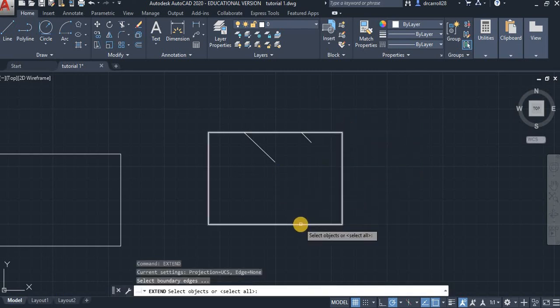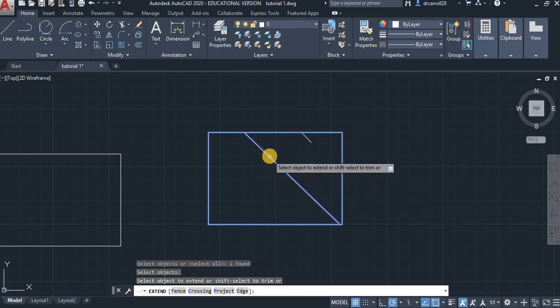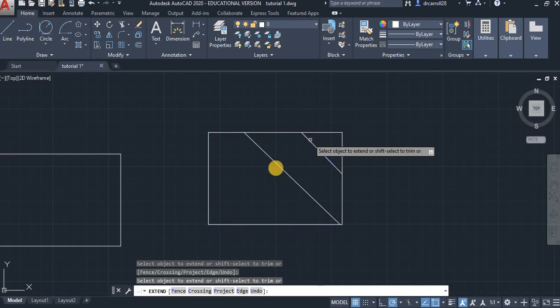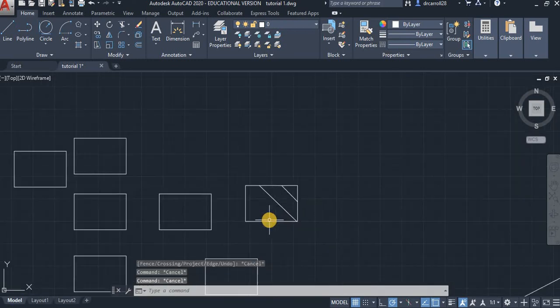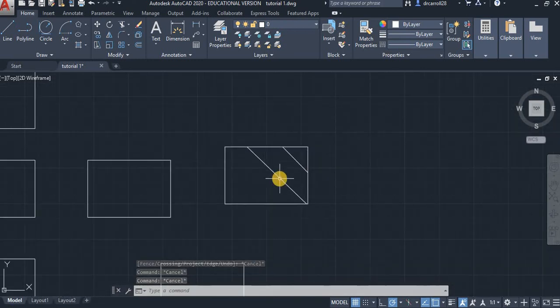Now I'm going to click what I want to extend to. So I want to take this line and continue it all the way until it intersects here. So press the object that you want it to extend to, press enter, and now select what you want to extend. Okay, now I've extended those lines to this point. And press escape. Alright, so that's how you use extend. So all of you should have trimmed and extend just like I did. All of you try that now.